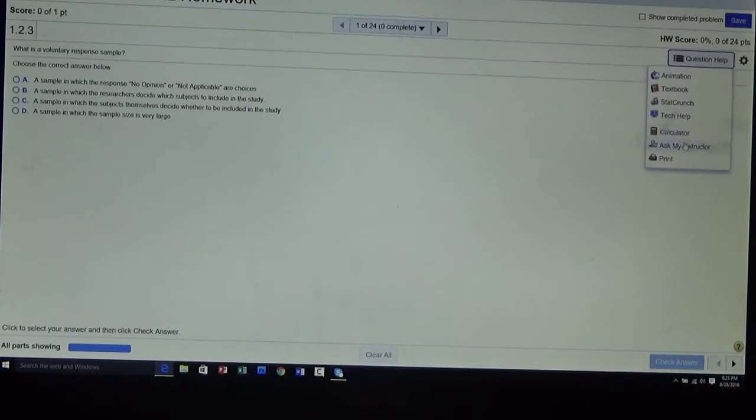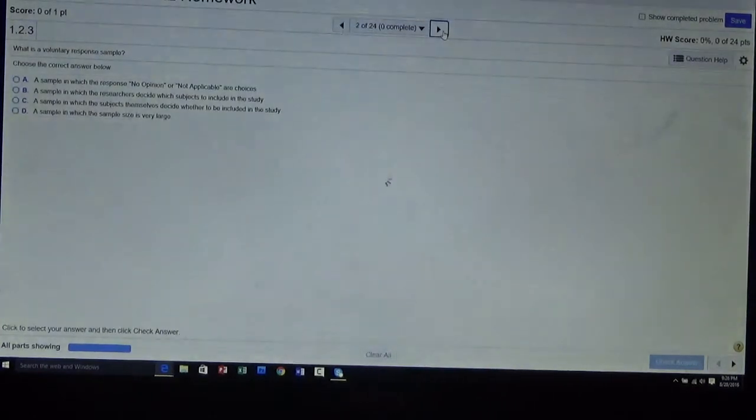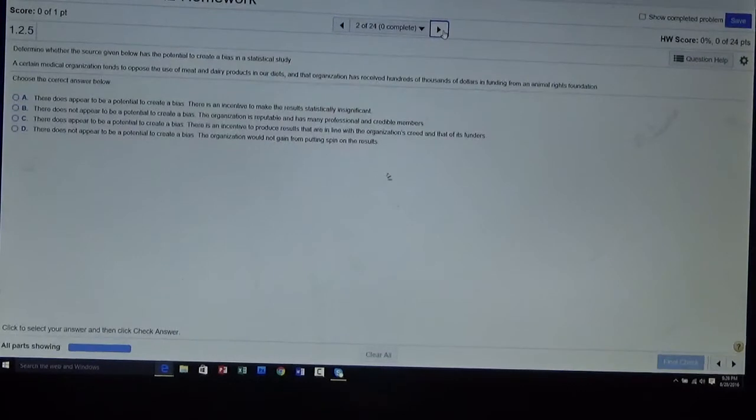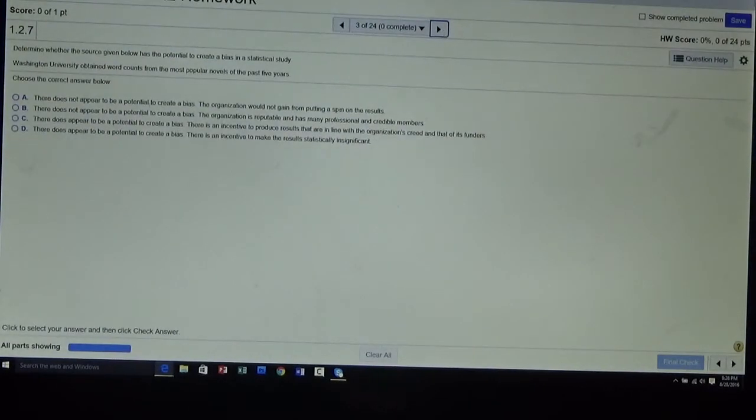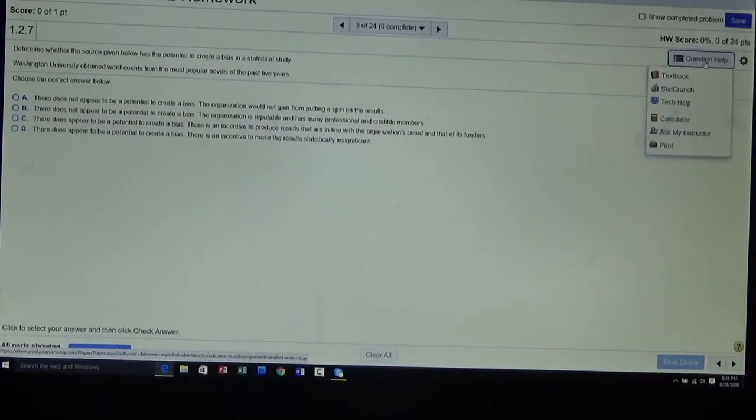Another thing you can use is you can ask my instructor. There's also going to be questions like, show me how to solve this example. That one's not on that one because it's not that type of question. I'm not even sure you'll have that in any of these sections here at all. So let me go to another section where we would probably have that option, okay?